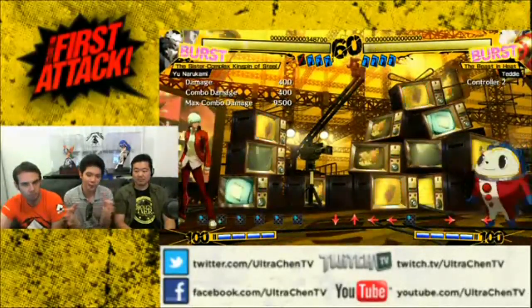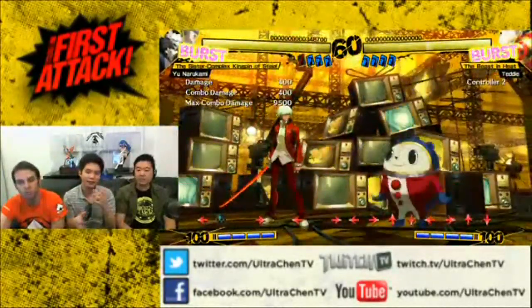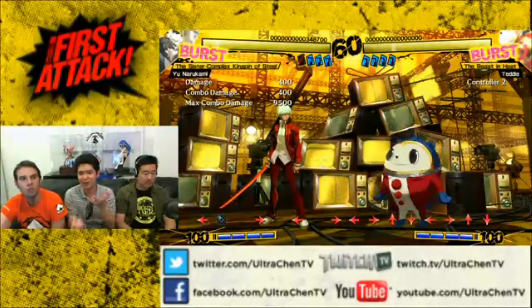So Kanji is a big example where he flies up and grabs you. That's not hittable for a lot of that animation. Oh, is that so? Yeah. So even though you know it's there, you can't hit it until a specific amount of time.